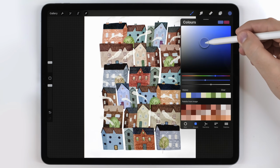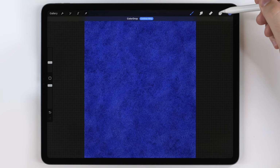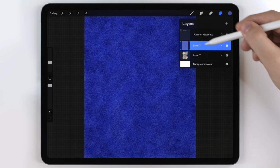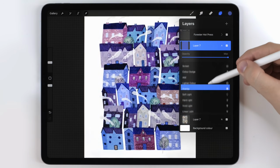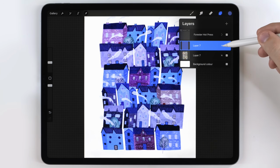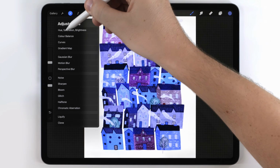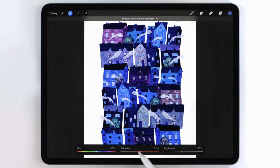After that, I'm going to make a blank layer above our town, and I'm going to use a medium blue tone, and I'm going to drag it and fill that whole layer out. So you can see in the layers panel, it's basically a blue layer, and I'm going to change the transparency mode to vivid light. There we go. After that, I'm going to make sure our blue layer is still selected. I'm going to go to hue, saturation, and brightness, and I'm going to mess with this a little bit and try to adjust the colors so this looks more like a night scene.